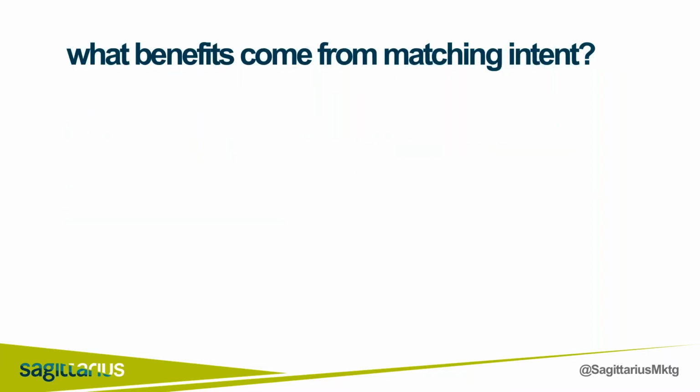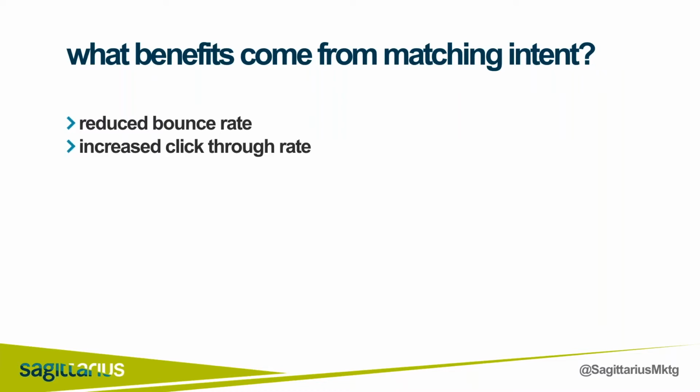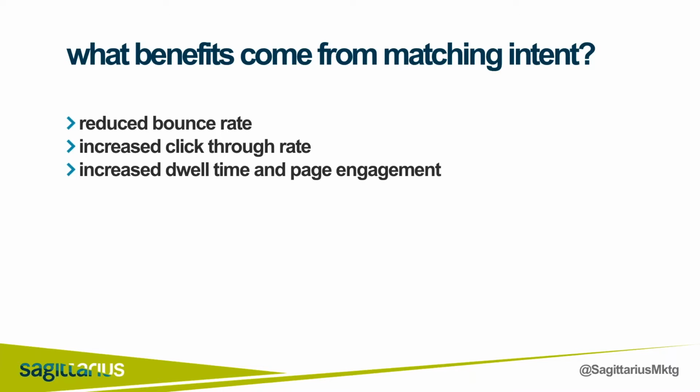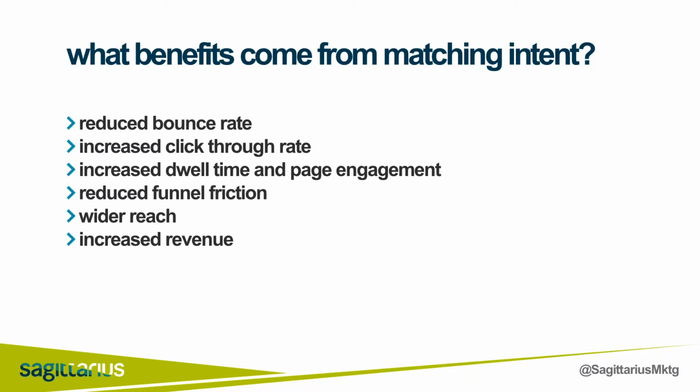So what benefits come from actually matching intent? You can look at a reduced bounce rate onto your page. So that's someone coming onto a page and then leaving after only seeing that one page. You can look for an increased click-through rate. So that's people actually clicking through from the SERP, which is a search engine results page. So it's a bit of jargon there for you. You can look at increased dwell time and page engagement, and hopefully reduced funnel friction. So somebody coming through maybe just with brand awareness and getting all the way through to some kind of conversion or engagement you're looking to drive. A wider reach for the brand and the pages, and ultimately increased revenue.